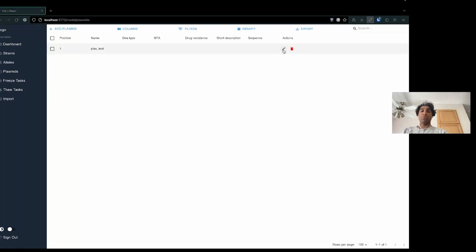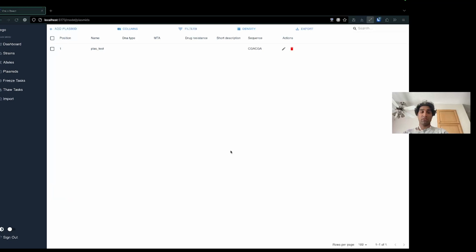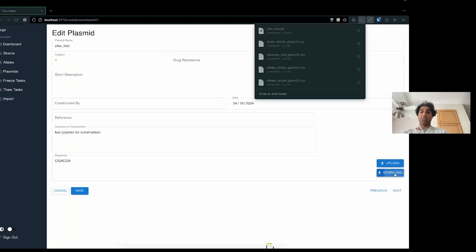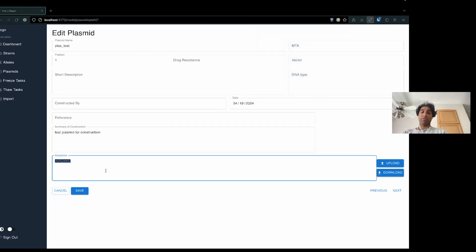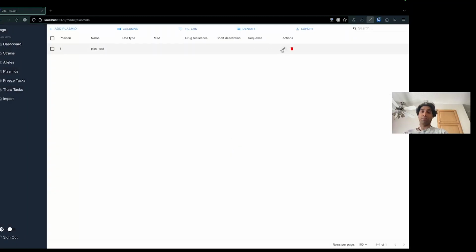And what we want to do is, let's say we also have the functionality to upload and download a sequence. So let's say we don't have a sequence right now, and so we have CGA to replicate a DNA sequence, and we save it. Now let's download, and we get our download as a sequence file, which is specifically the .gb file. Now if I were to erase this, save, we do not have the sequence here at all.